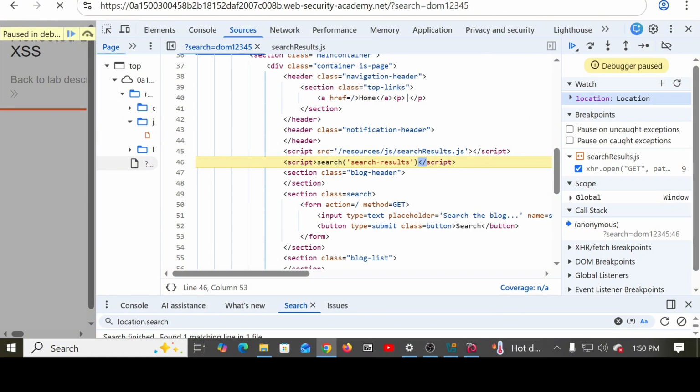But our main goal, as we are reading the script, is not just to read it, but to see if it's connected to a dangerous sink. And how do you know a dangerous sink? You should know the sinks we're talking about: innerHTML, outerHTML, eval, and all those kinds of sinks. So we should be taking note of that while we're stepping over.